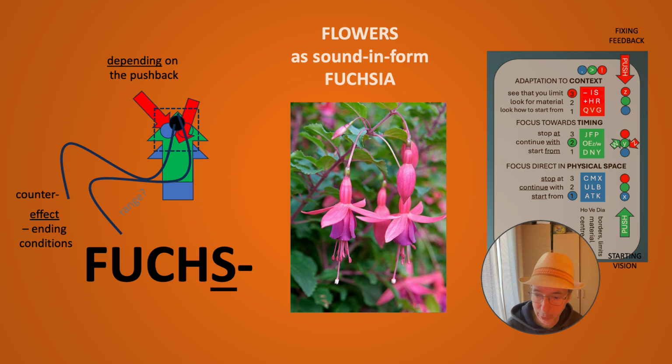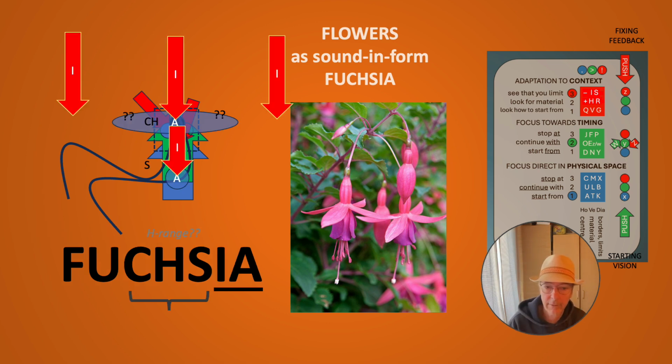So with a lot of pushback, of course, this tail is quite large as well, if there's a bigger pushback. So without having a very good definition of H, which means H is the space in which the growth process can grow completely, the full range, the frame in which it can have. I don't have a very good frame, but I do know that the next letters are E and A.